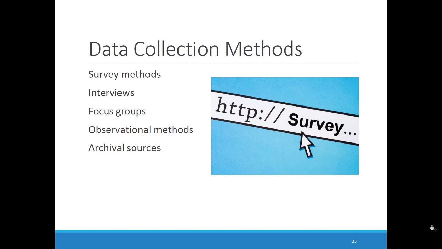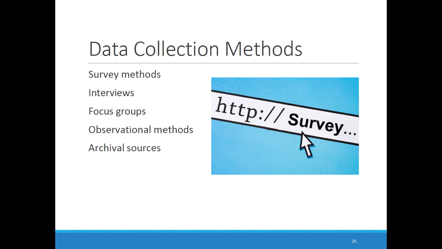All right, so let's talk through some specific data collection methods. And note that this is different from the research design selection that we talked about in the last video. In this part of the lecture, we're talking about the actual methods that you're using to collect the data. So, for instance, you could use surveys, online surveys or paper pencil surveys. You could use interviews for people, particularly for qualitative type studies. You could use focus groups.